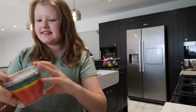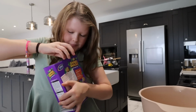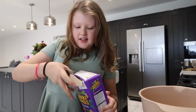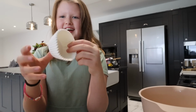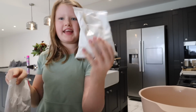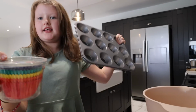Anyway, some rainbow cupcake cases, some butter, unsalted, and eggs. So let's open these up. See what's inside. Oh, it comes with cupcake cases already. I'll keep these in the drawer though so I can use the rainbow ones. And it has icing mix and the cake mix, cupcake mix. And obviously the biscuits to go on top. Step number one, put these into here.